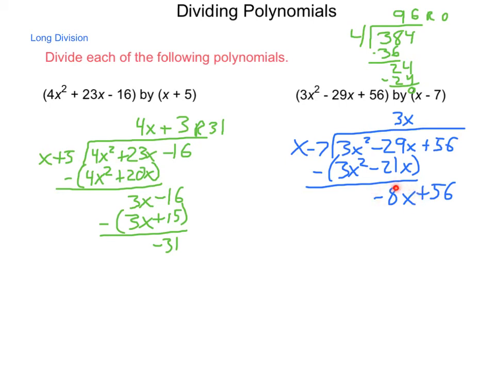What is -8x divided by x? And that is -8 times. So, multiplying, what's -8 times x? Well, that's -8x. Next, what's -8 times -7? And that is +56. We are going to subtract those and come out with 0. Remainder 0. Any time that you do your long division, you come out with a remainder of 0, that means that this term was a factor of the original polynomial. So, if we were to factor out 3x² - 29x + 56, its factors would be (3x - 8) and (x - 7).